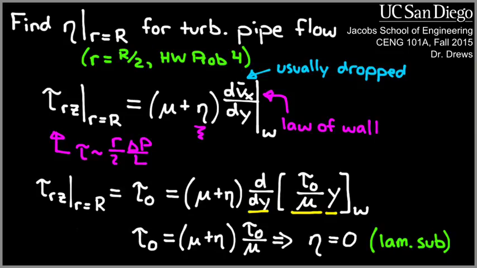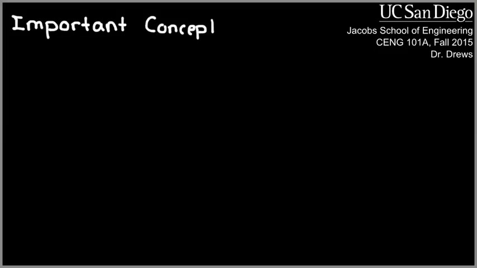And so that brings us to the last thing that I want to bring up, which is a very important conceptual relationship. This is how we are able to go out and measure one thing and figure out all the other stuff. So this is an important concept that links a lot of the topics that we've just been talking about. One of the first things that we learned how to measure was a delta P. Right? We saw lots of different ways to measure delta P, static probes, stagnation probes, etc.